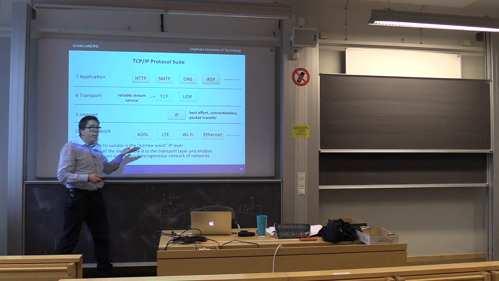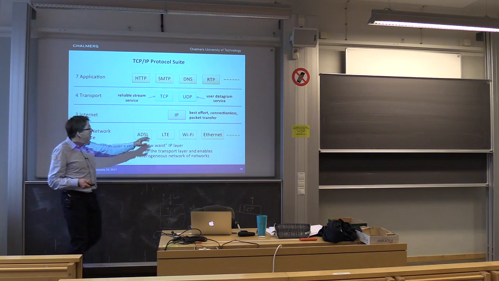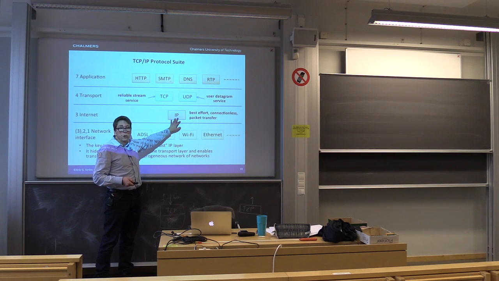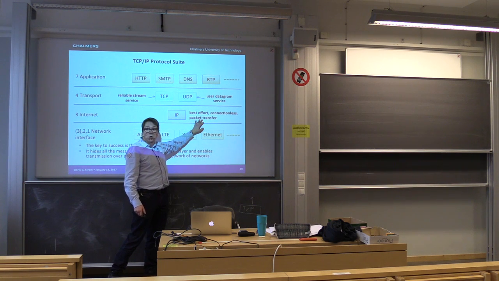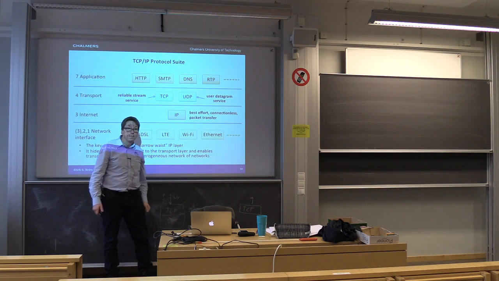However, some services up here do not need all that reliability, or rather, they're not willing to pay for the reliability. So UDP comes into play, and UDP is essentially just a wrapper around IP. It does not refine IP one bit, almost. So we can think of UDP as IP. It's essentially sending packets without any guarantees. But it's quick and cheap, in the sense that it's not using a lot of network resources to do its job. So both of them are useful. Questions?